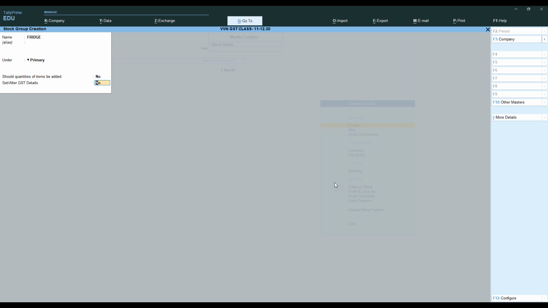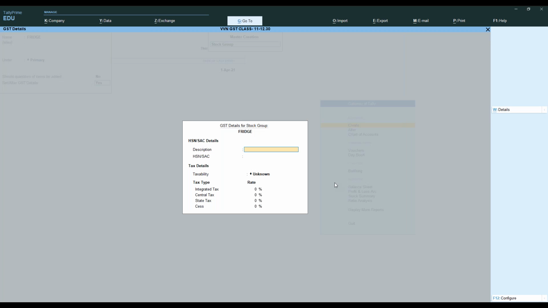Okay, stock group, here you can enter, yes, the same screen. Even here you can enter the tax rate. On the activation screen you can enter it, and also in the stock group creation screen you can enter the tax rate. But what we will do now is not enter the tax rate. No need to enter the tax rate in either of these two places.